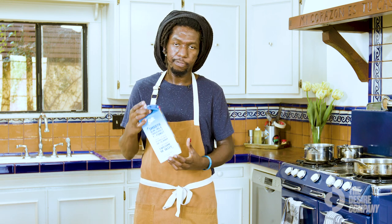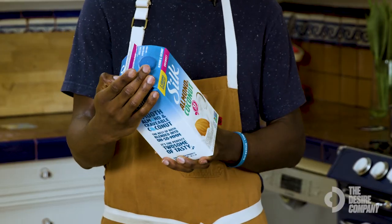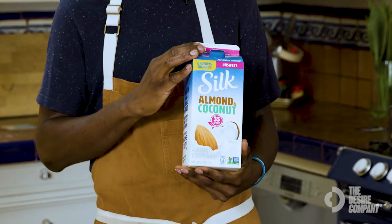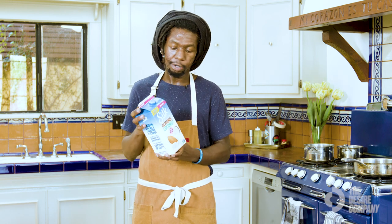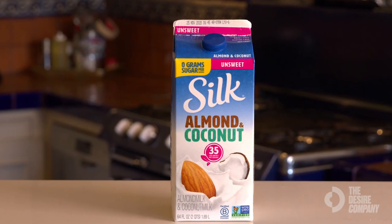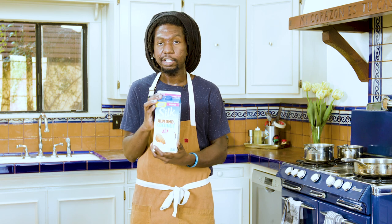I would recommend Silk for the home cook, but also, as a restaurant chef, I would recommend this for some of the line cooks and chefs. It's something I haven't seen very much used in the industry, but I think it's going to be the future of milk products, if I'm being completely honest with you. As Americans, we have a lot of health risk factors that have long plagued our society. This is going to be something that helps put positive change back into it.